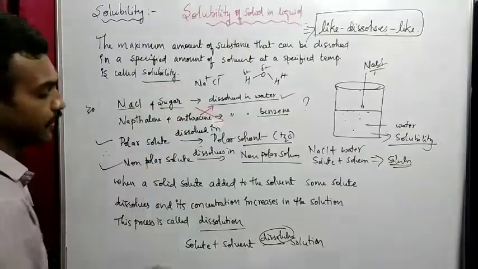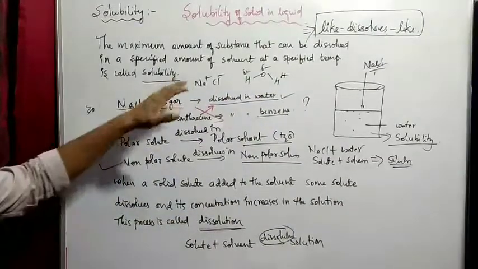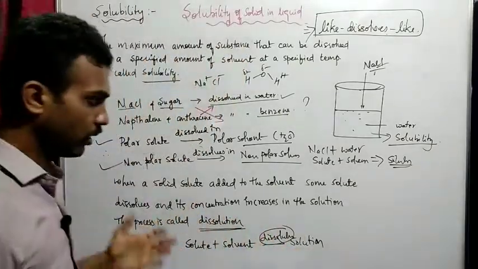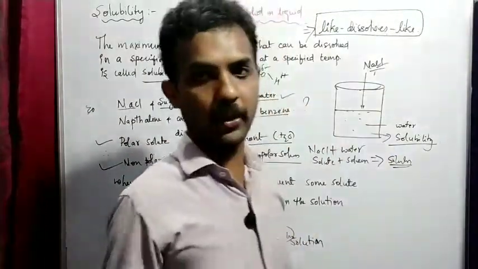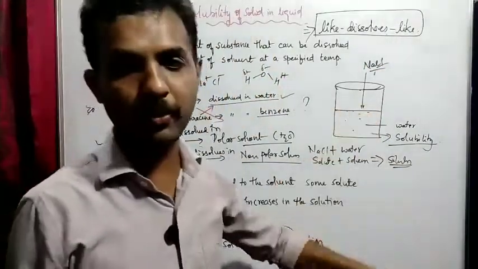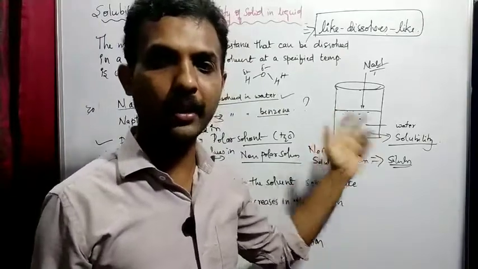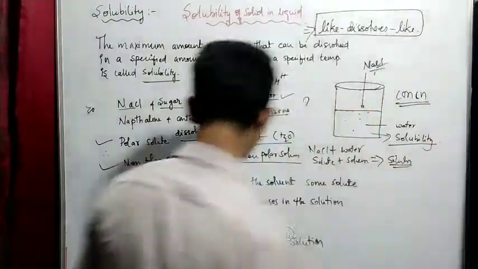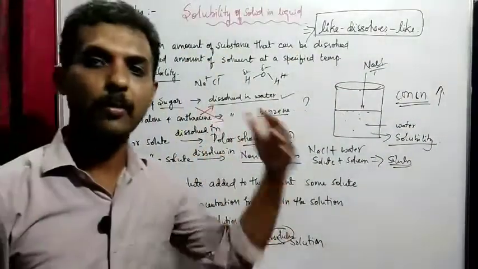So solubility is different and dissolution is different. Solubility means the specific amount that dissolves, and that fact we call solubility. But this process we call dissolution. So you added 1 teaspoon of sodium chloride and stirred, and what about the concentration? Once again you can add one more teaspoon of sodium chloride and dissolve it. If more and more sodium chloride dissolves, what about the concentration? Concentration we have already learned. If the dissolution increases, the concentration becomes more and more, right?